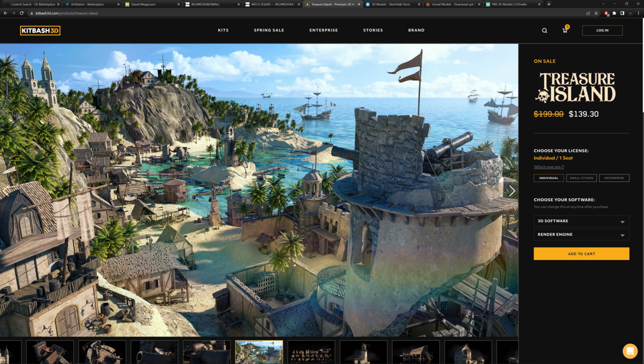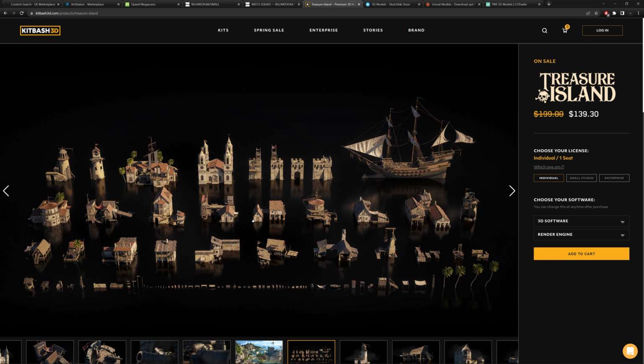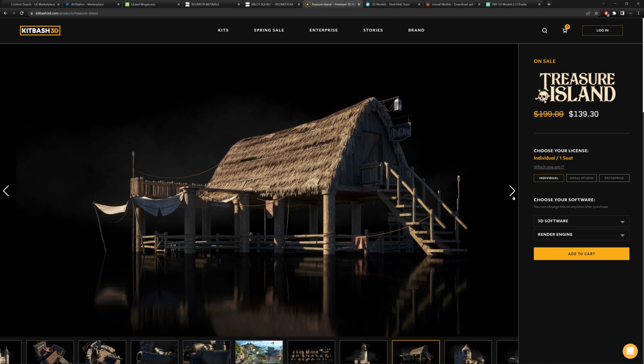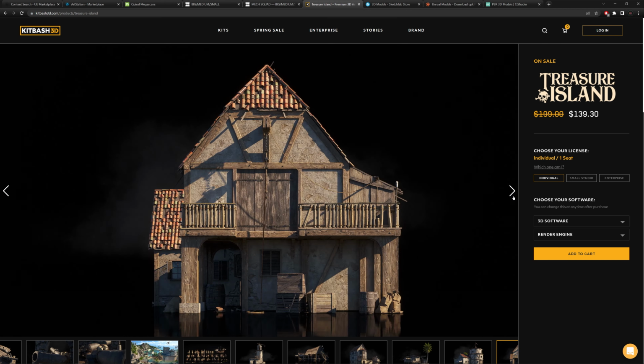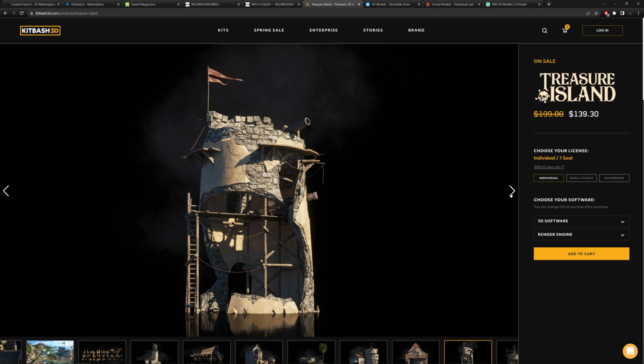Just keep in mind when browsing these Kitbash sites that often these images you see here are photoshopped. They use other assets not featured in the scene. So you're not getting the scenes themselves, you're only getting these assets. They're not suitable if you're looking to just download and film in an environment straight away. These are more for the people that want to build their own environments using a bunch of pre-made assets.